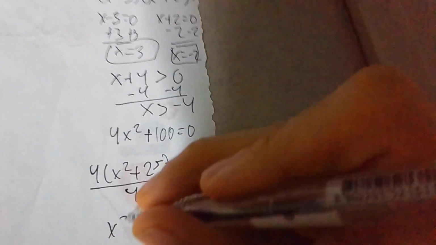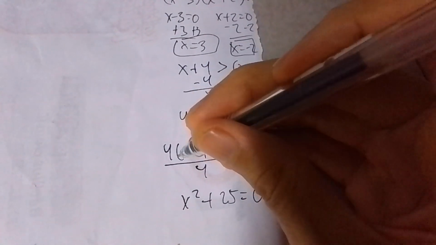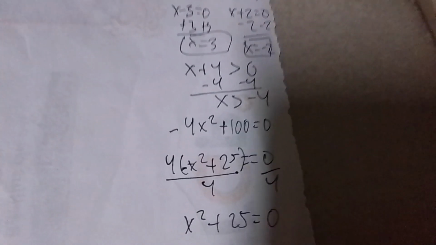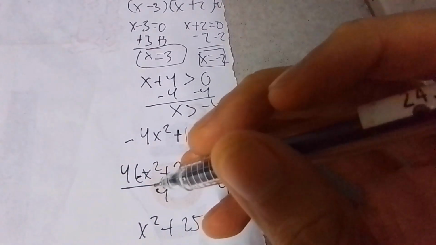Now that we've already factored this out, we can simplify our equation better. So now we're just left with x squared plus 25 equals 0. Diba? Ay, wait. Kasi po, diba remember, this is negative 4x squared. So dapat, we have to factor out by negative 4. So that's why it's still a negative x squared. Diba? It's negative 4x pala, not positive. So, if we factor out the positive 4, dapat that's supposed to be, ano yun?